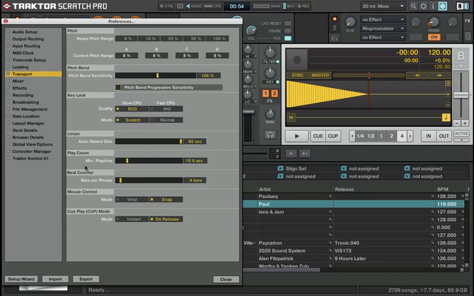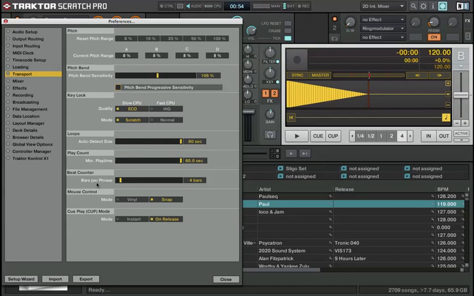Now, if you want to increase the play count time, you can do it here. So this means that I can play 60 seconds now of a track before Traktor will add that track to my history and increase the play count and add a play count tick marker to it. So you can set your own time there up to your own individual preference.